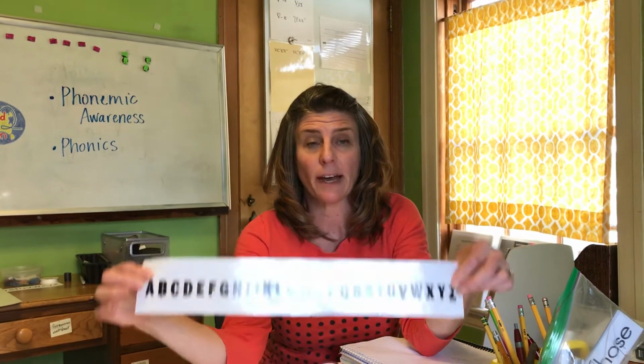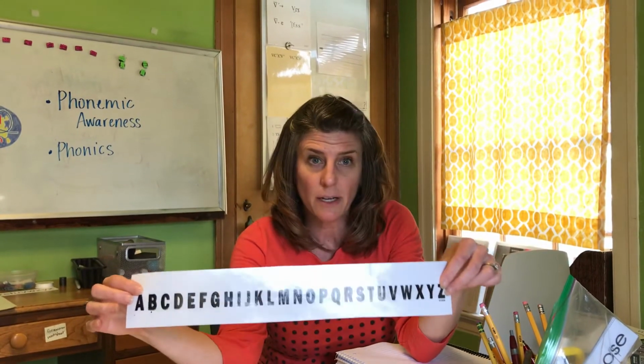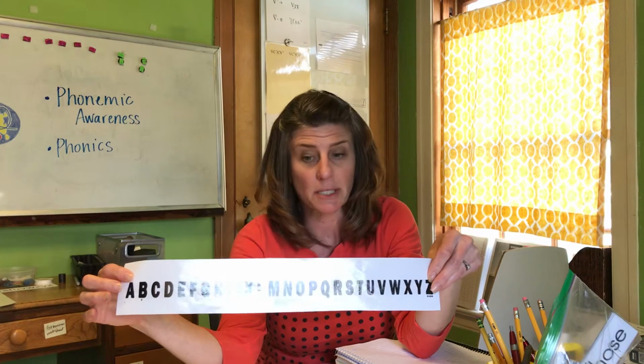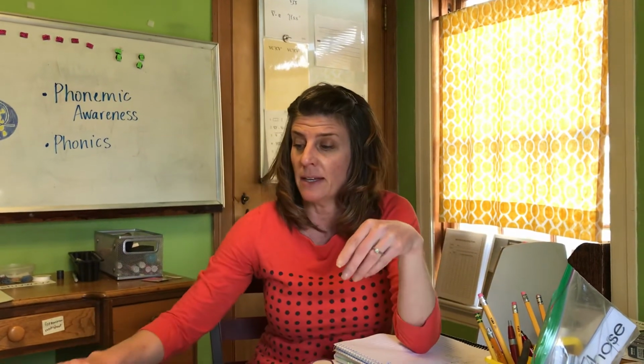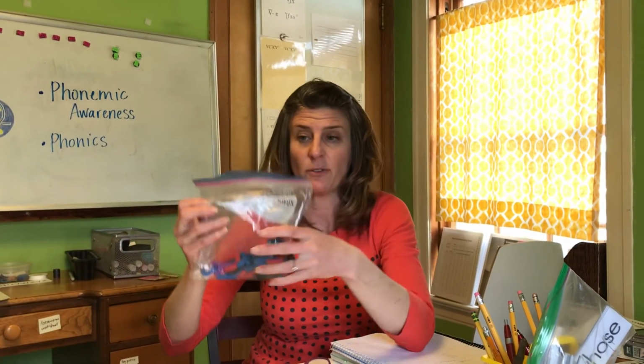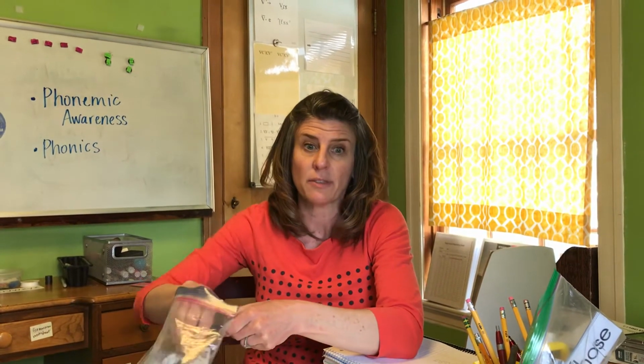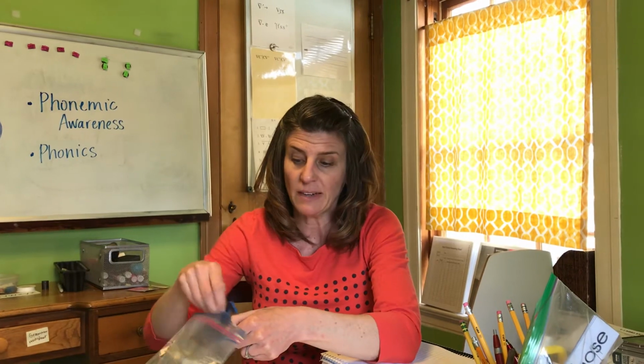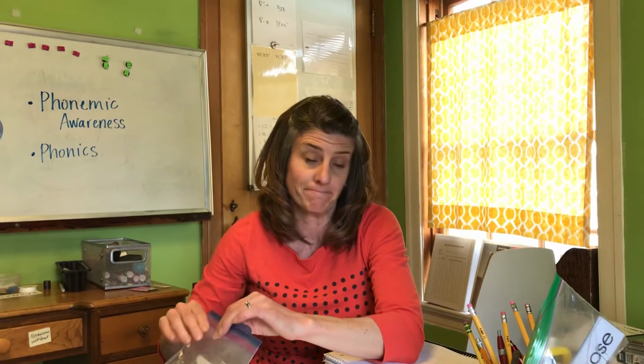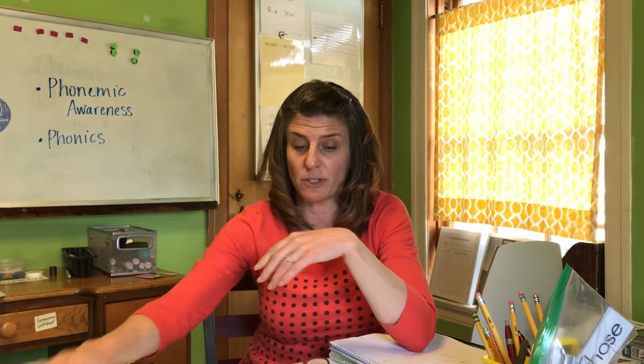If you are not able to purchase one, you can make one by simply writing the letters on a piece of paper and cutting them out. Similar with the letters. If you are unable right now to get to a store and get these 3D letters, you can just cut them out on a piece of paper and have individual letters. It's not ideal, but sometimes that's what we have to do.